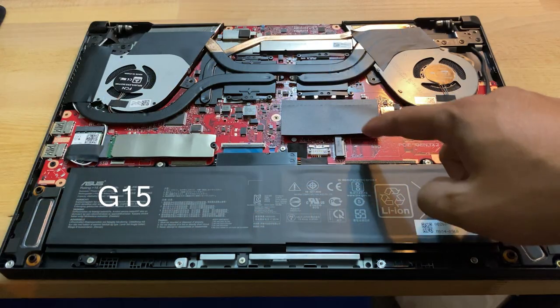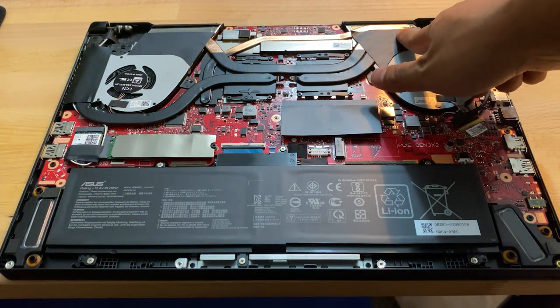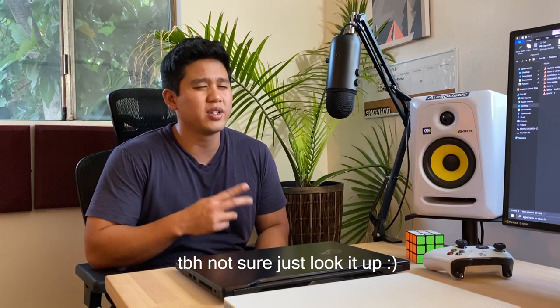As far as internals go, the G15 has two NVME slots while the G14 only has one. With the Zephyrus line you only get one RAM slot — each has 16GB with another 8GB soldered on for dual channel. If you mismatch the available slot with 16GB or higher, only 8GB of that will be used for dual channel RAM. The G15 vents appear blocked, so ASUS released an update to combat overheating.